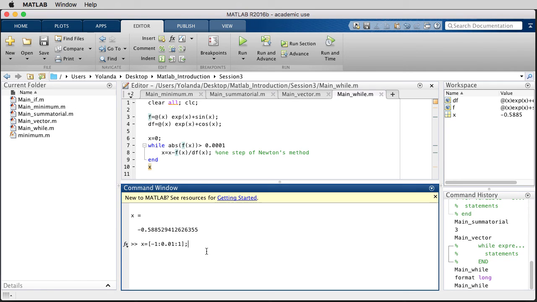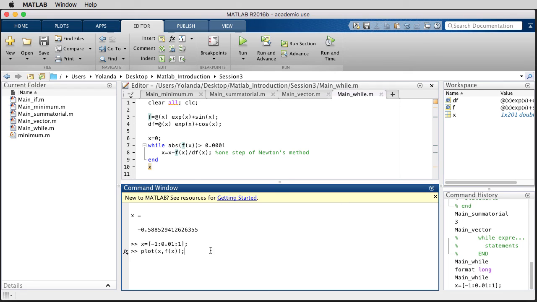This is just for plotting purposes. And then I will plot x, f of x. What I'm doing here is giving the values in the x-axis, and then MATLAB is going to plot in the y-axis the value of the function f at that point. Remember here f is defined.